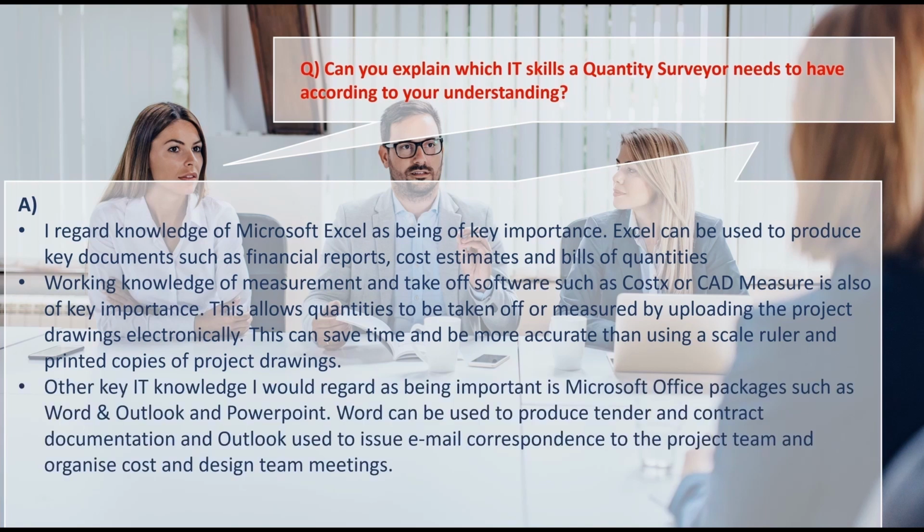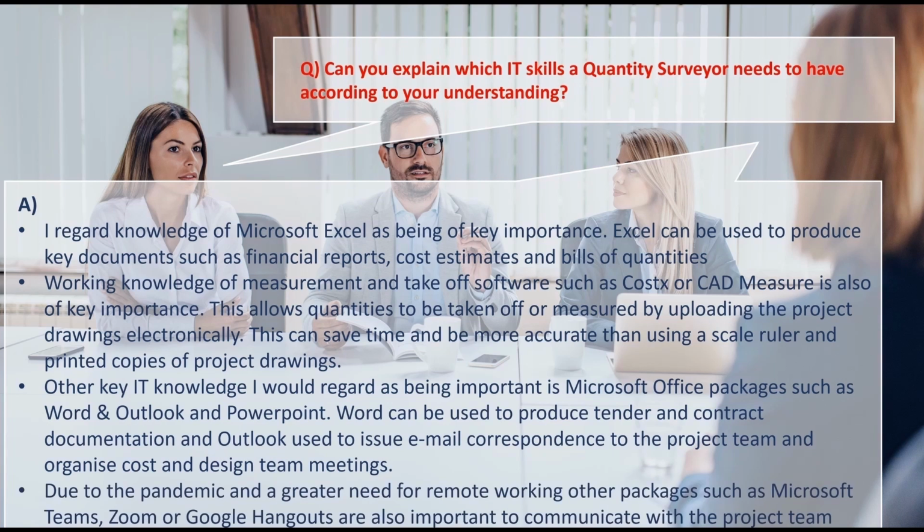Other key IT knowledge we can refer to as being of significant importance will include Microsoft Office packages such as Word, Outlook and PowerPoint. Word can be used to produce tender and contract documentation, whilst Outlook is used to issue email correspondence to the project team and organise cost and design team meetings. More recently, and due to the pandemic, we can also say that there has been a greater need for remote working, and other packages such as Microsoft Teams, Zoom or Google Hangouts are of increasing importance in order to communicate with the project team.